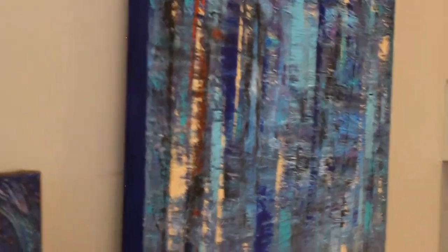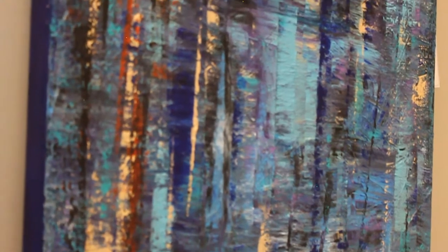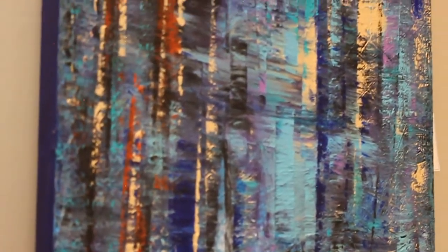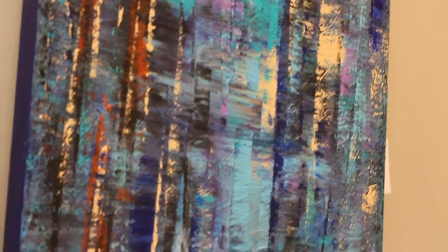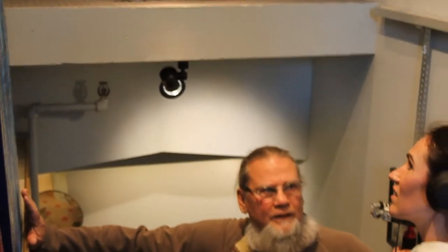And then you just pull short strokes, and you try to pull the strokes the same, so that you wind up with a pattern very similar, but then you want variation, and you go back. So you're painting, but you're painting with a tool rather than painting with a brush. So you do an undercoat. Some artists call it an undercoat. The more traditional artists will always do an undercoat. They'll paint their canvas before they paint their painting.